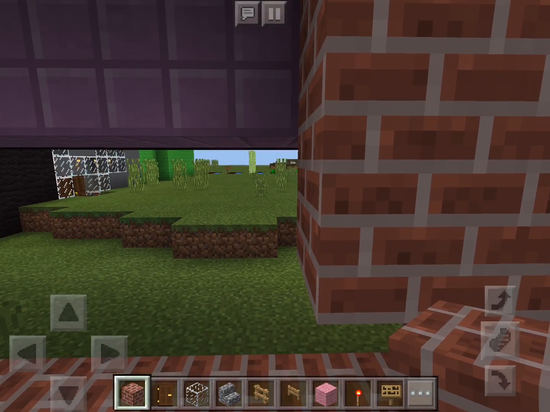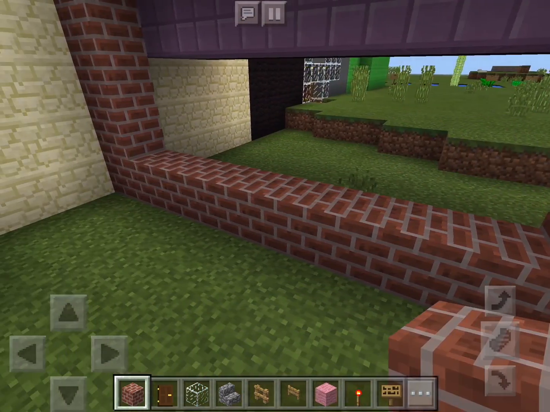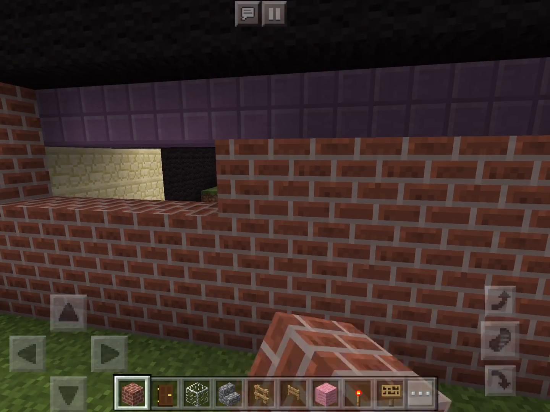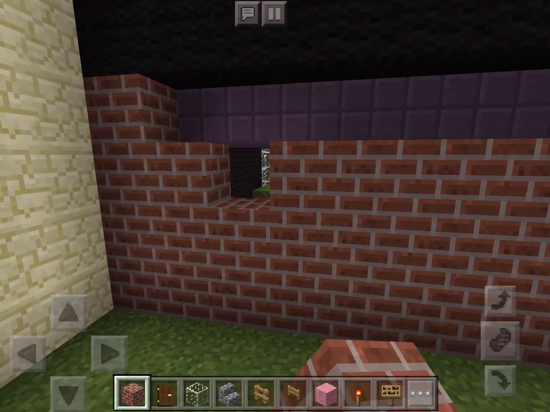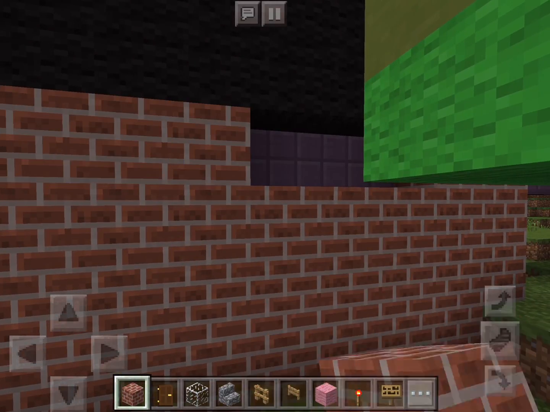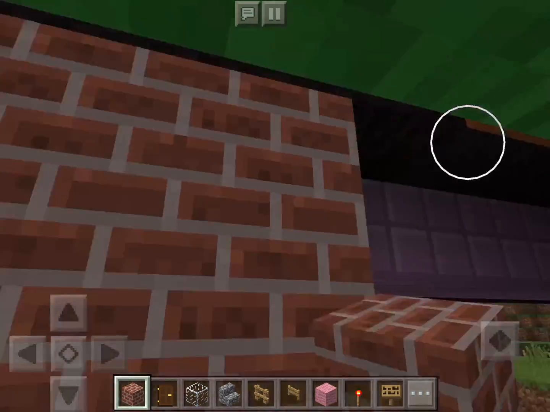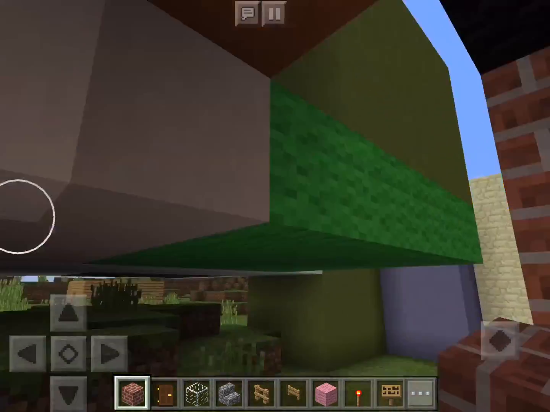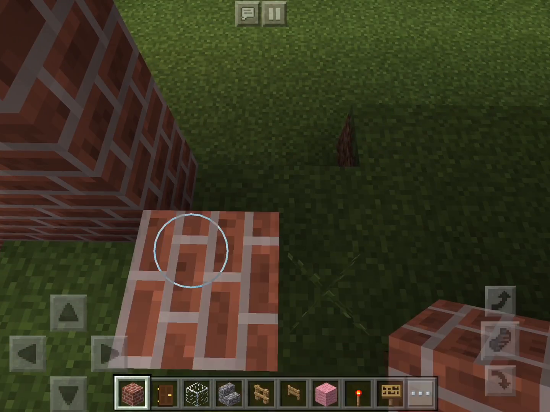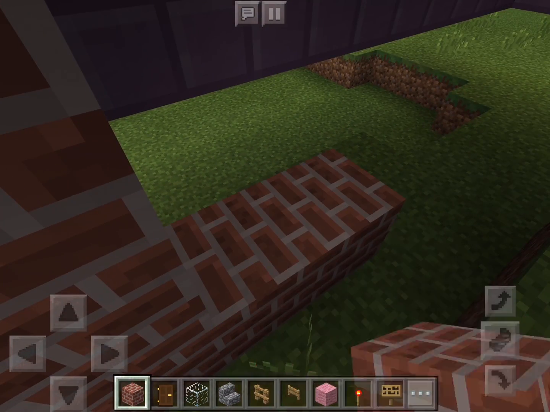So I have to do it on both sides. This will take a lot of space, but I don't care. So like this. Now it looks more like it's touching the ground, if you can notice that. It feels more like it's touching the ground.